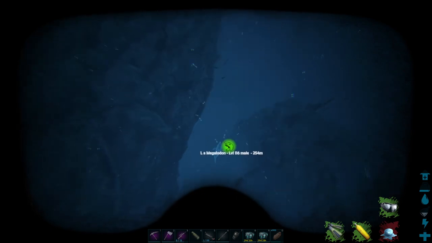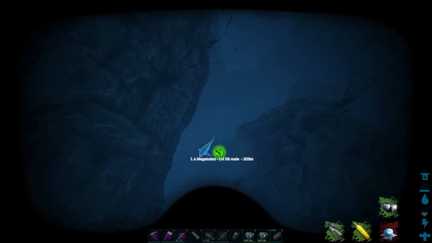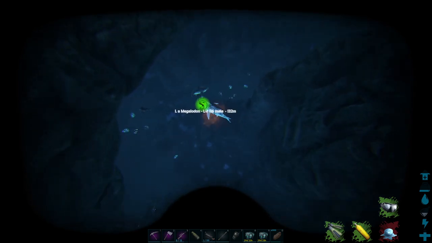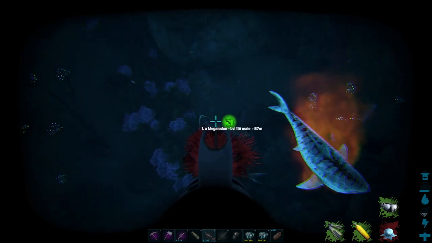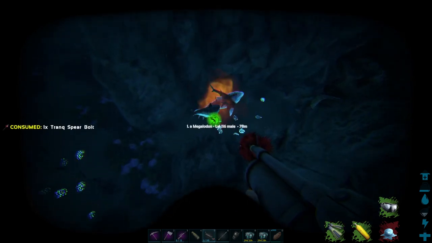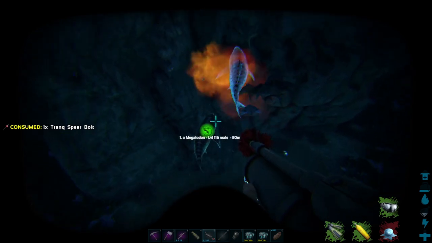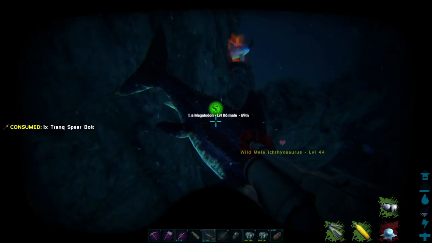I don't know what to do, because that's the Megalodon with the highest health. Oh. I let them deal with him. I need to get that Megalodon to come up towards me. Okay, that was a fucking waste. Come on, aggro on me.